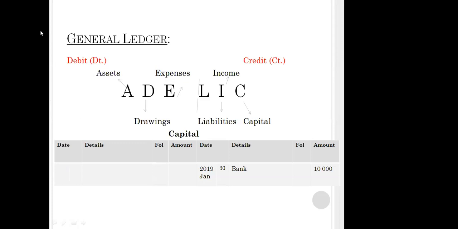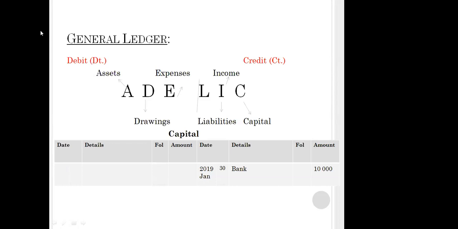Right, so before we continue, again, when you're doing the general ledger, the T account, in this case it was capital, then you need to check according to Lady Adelaide on which side of the account you must enter it. Now, if it was capital, then it must be on the credit side. Please again look at how the entries were made on the credit side.